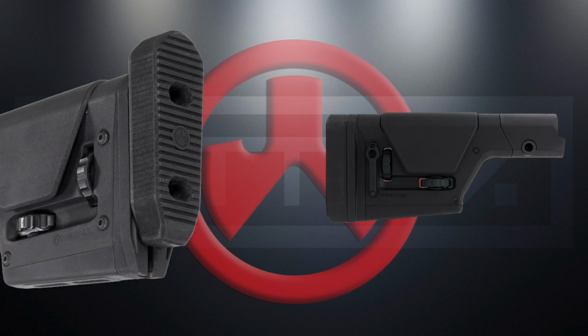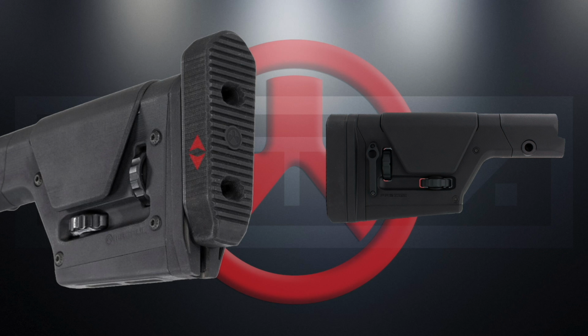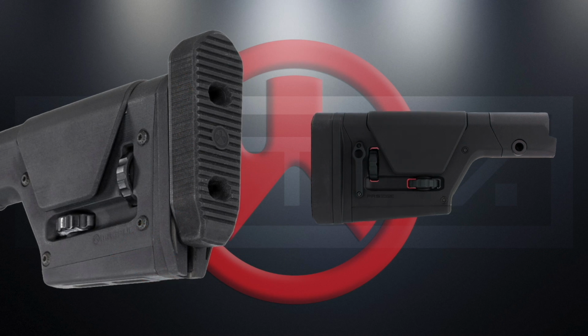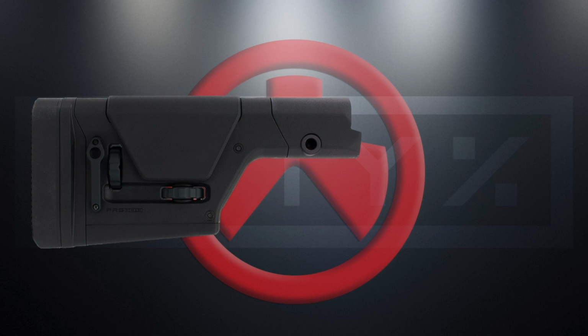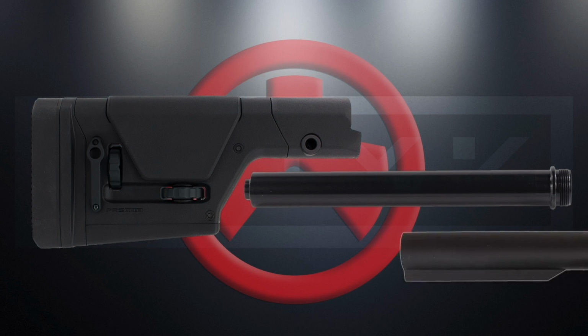But now with the Gen 3 PRS stocks, you can adjust the height and angle of the butt pad, so that's a plus. Now the last difference between the Gen 2 and the Gen 3 PRS stocks is the fact that Gen 3 can be used with a rifle length buffer tube or a carbine length buffer tube. And this part of the stock right here actually comes with 2 of these, one for the rifle length and one for the carbine length.